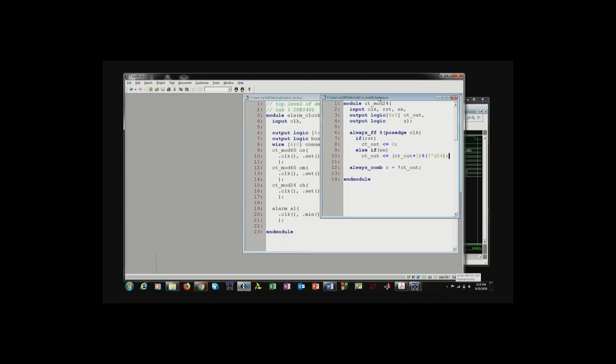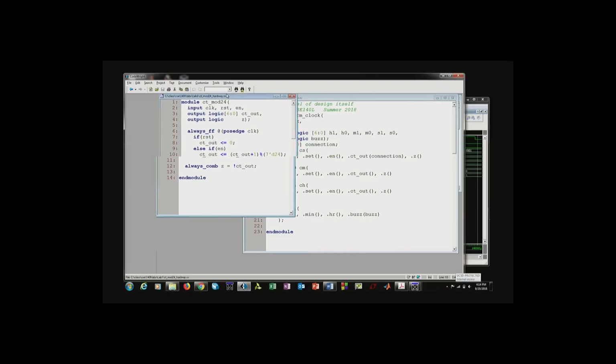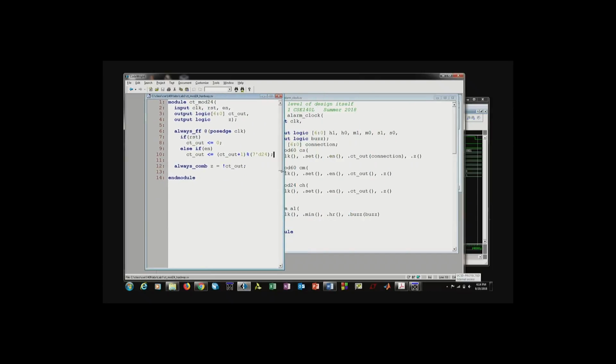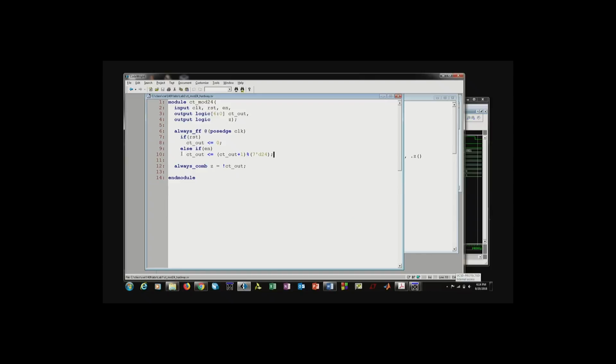So instead of doing it this way, what we could do instead is say CT out equals, and then we say if CT out equals 23, it's a 0, else it's CT out plus 1.